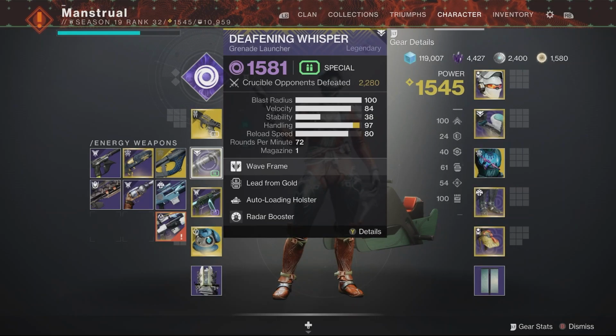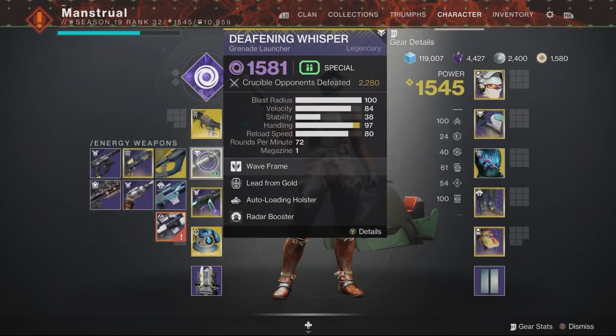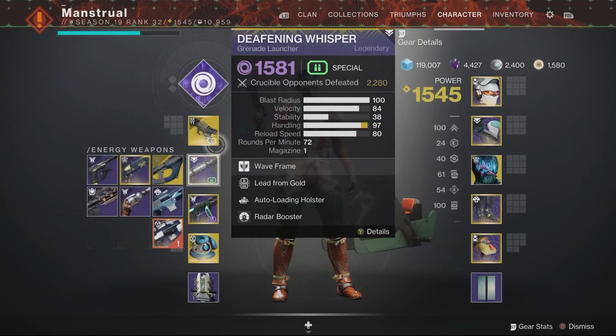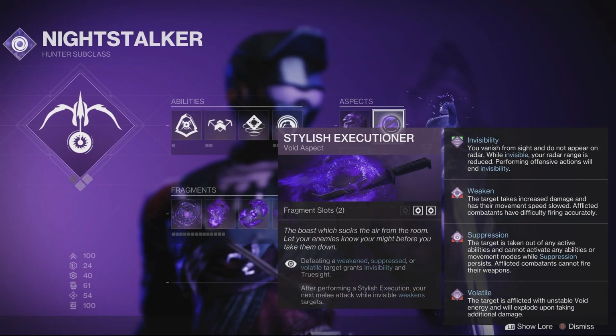Deafening Whisper is my favorite special weapon in the game. It does void damage, and it is very solid. I'm always going to do damage with this and then swap to the weapon Cryosthesia. When I get this kill, I load a freeze shot, I go invisible, I get wall hacks, and that is due to Stylish Executioner, and because the enemy is volatile, since I hit them with my grenade launcher.